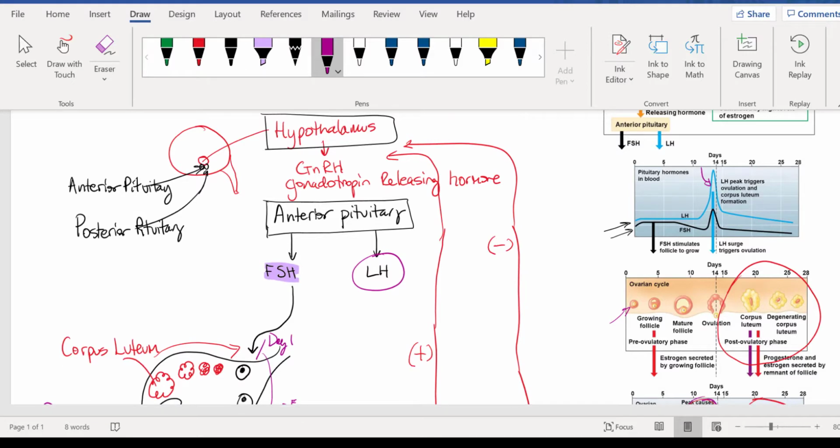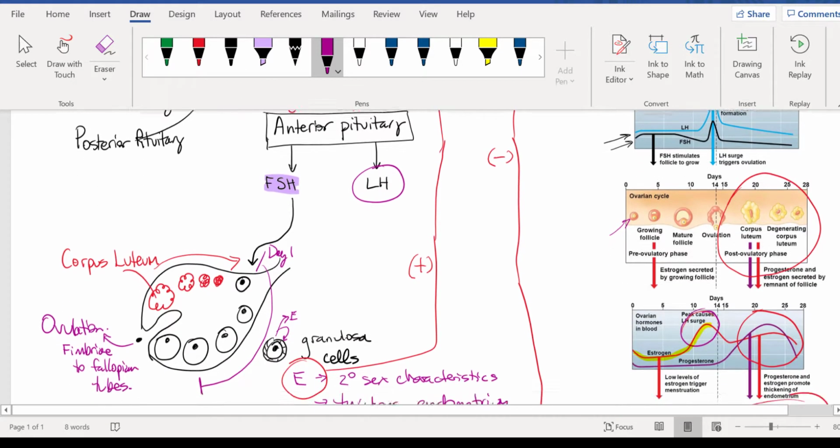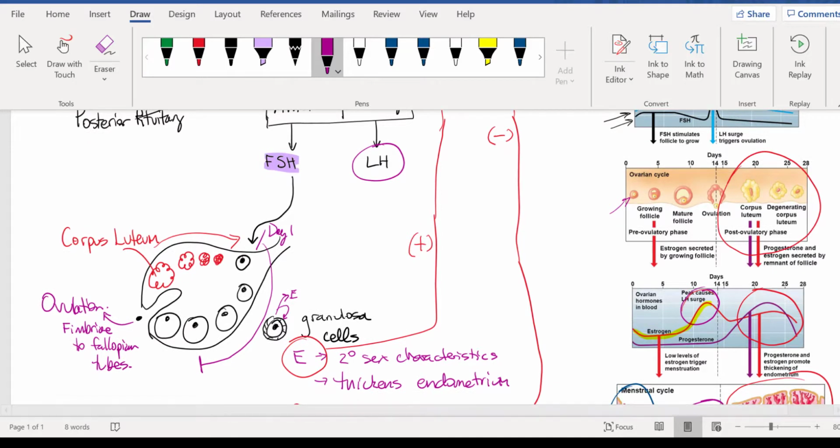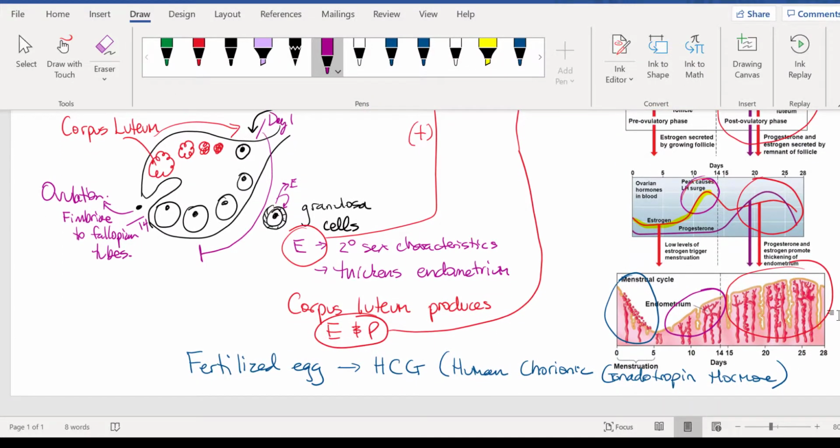Okay, so that's a positive feedback loop. And then the luteinizing hormone causes the follicle to burst, which is ovulation. The egg goes into the fallopian tubes and could get fertilized. Now, once we get past ovulation on day 14, the follicle turns into the corpus luteum. The corpus luteum then starts secreting estrogen and progesterone, which causes the endometrium to thicken and have more vascularization and more mucus. This is preparing it for implantation.